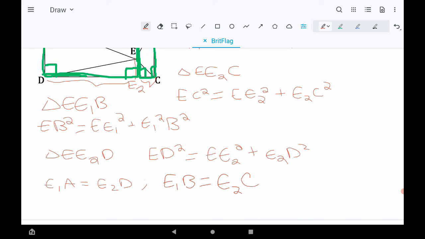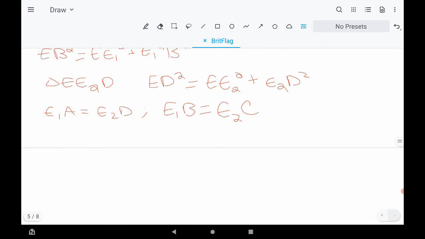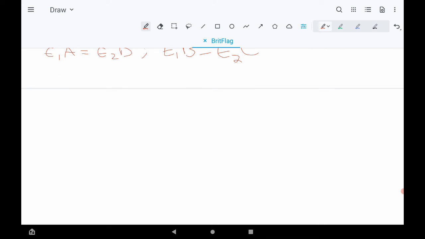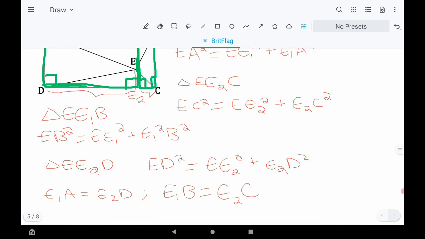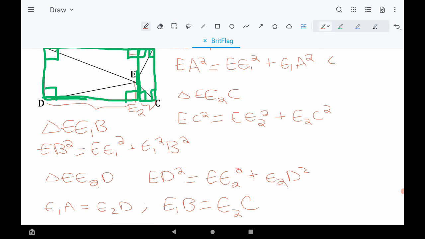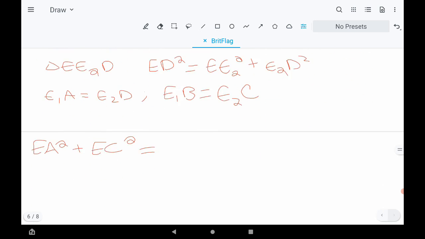Okay, right now we have a lot of equations, but no way to relate them. Well, not really. Now we use the power of algebra. So let's go to a new page to bash this out. And we start with the following. Okay, so we start with EA squared plus AC squared, because that's the left side of the equation for the theorem we were looking at before. Well, now we find a couple substitutions or equations with EA and EC in it. So let's plug these guys in. This one over here and this one over here. So I'm going to just plug that in.